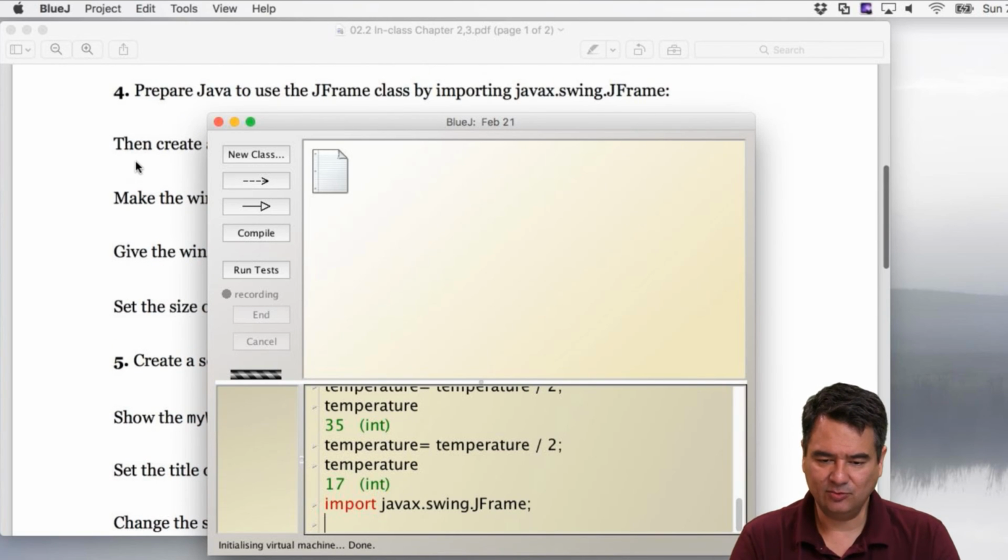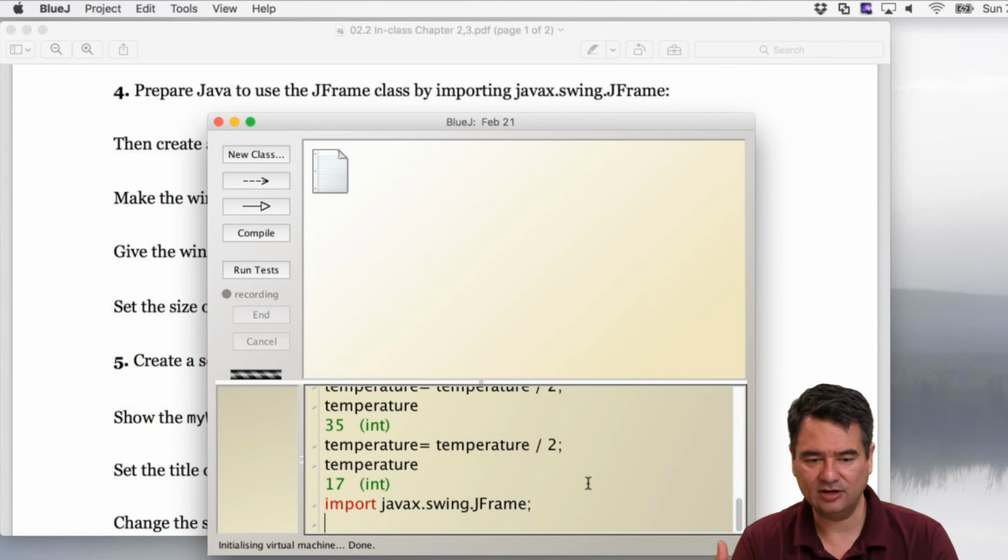Another question that comes up is, what's the deal with this whole javax.swing.JFrame? And I guess the short answer is Java, the programming language, comes with, I think hundreds is an understatement, probably thousands of classes that give it all the functionality that you come to expect, like things like windows and networking, audio, video, being able to work with 3D models, 2D models, importing text files, accessing databases, just thousands of things it needs to do. And all of these things have names.